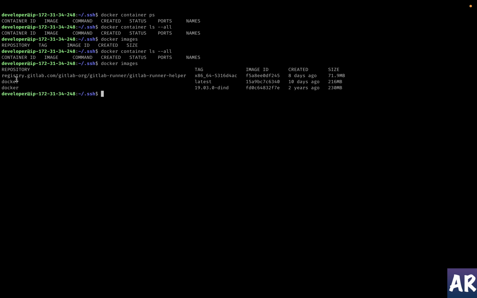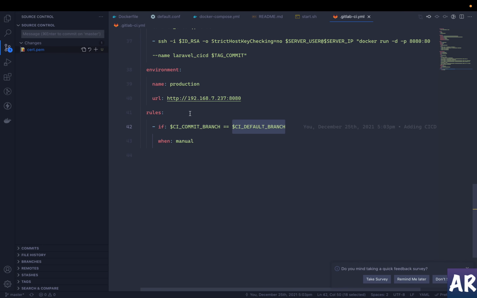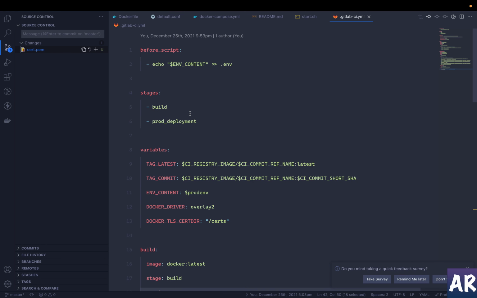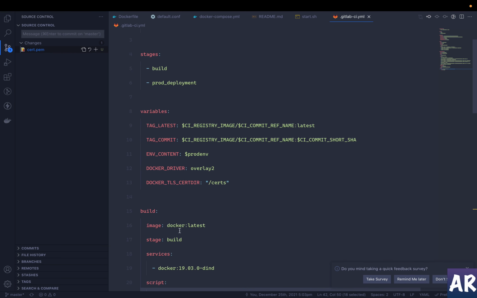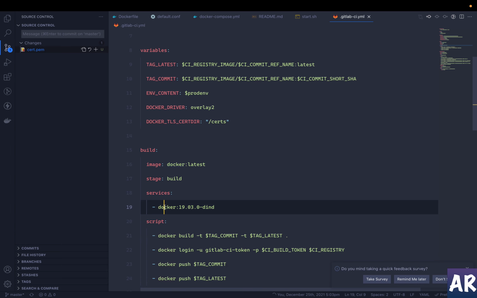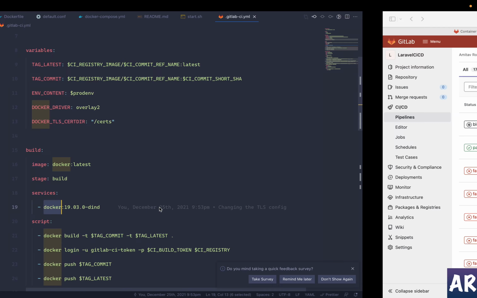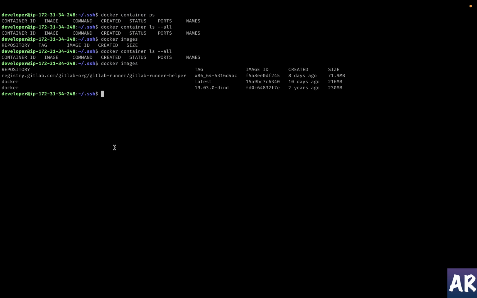We have Docker latest and Docker 19030 Docker inside Docker, which means all the things which we had mentioned inside our YML file, this thing, the Docker DND. Everything was pulled inside the server, which is acting as a runner. The runner got everything, it created the containers, and then at the end, it does destroy them as well. So you only have those images in place, and these are quite small, to be very frank.